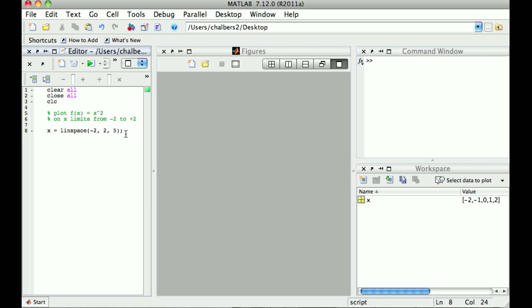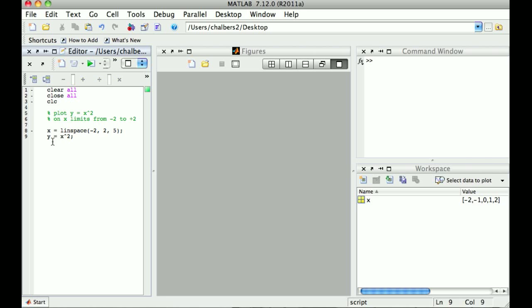So now I've got my x vector. You might not see it right now, but I have defined too few points in my x vector. I only have 5 points, so my plot, as you'll see in a sec, isn't going to look that great. Now let's define my f of x. Let's just call it y. Instead of f of x, let's plot y equals x squared. So I'm going to say y is equal to x squared.